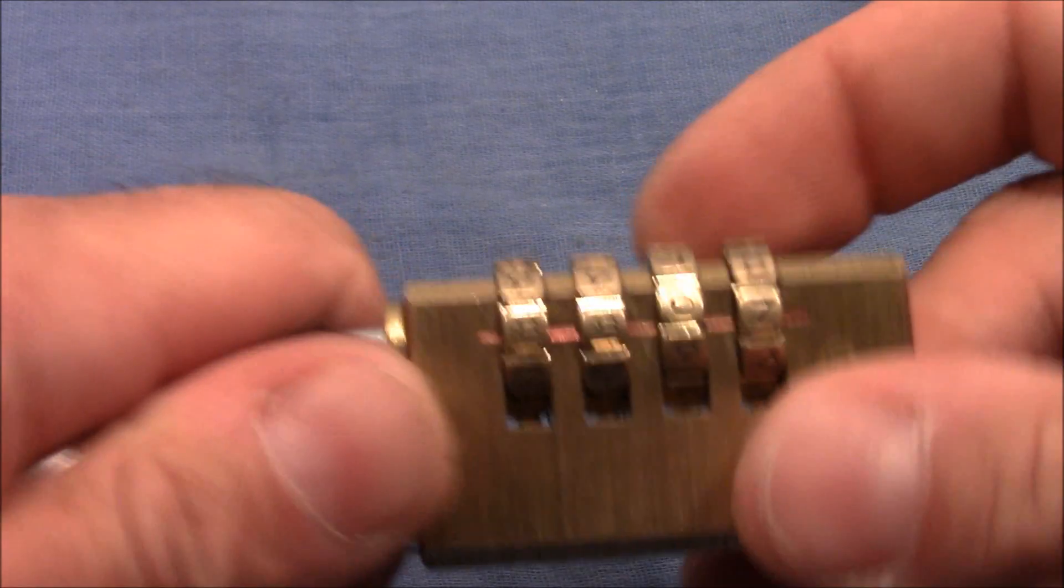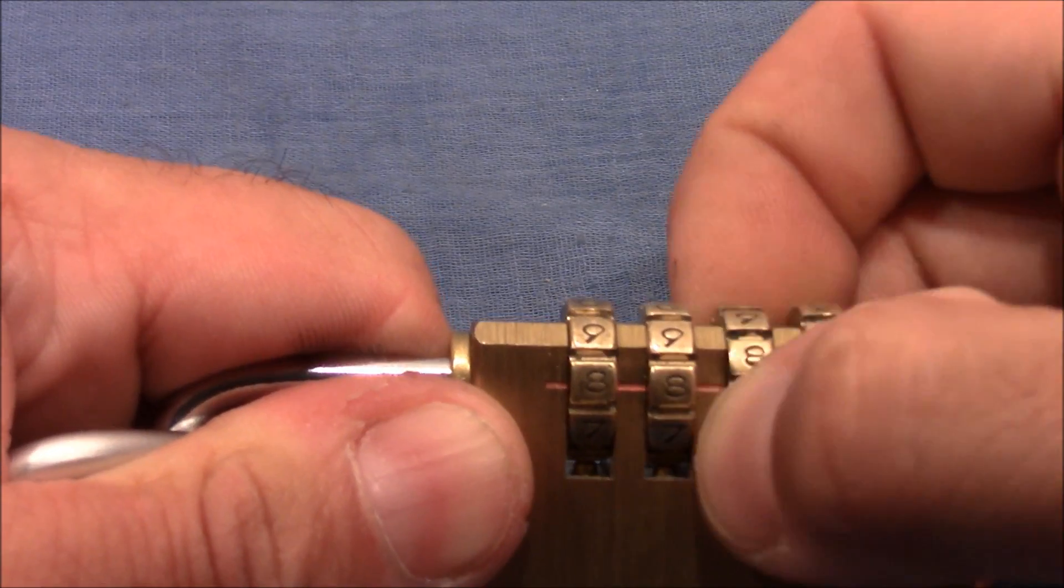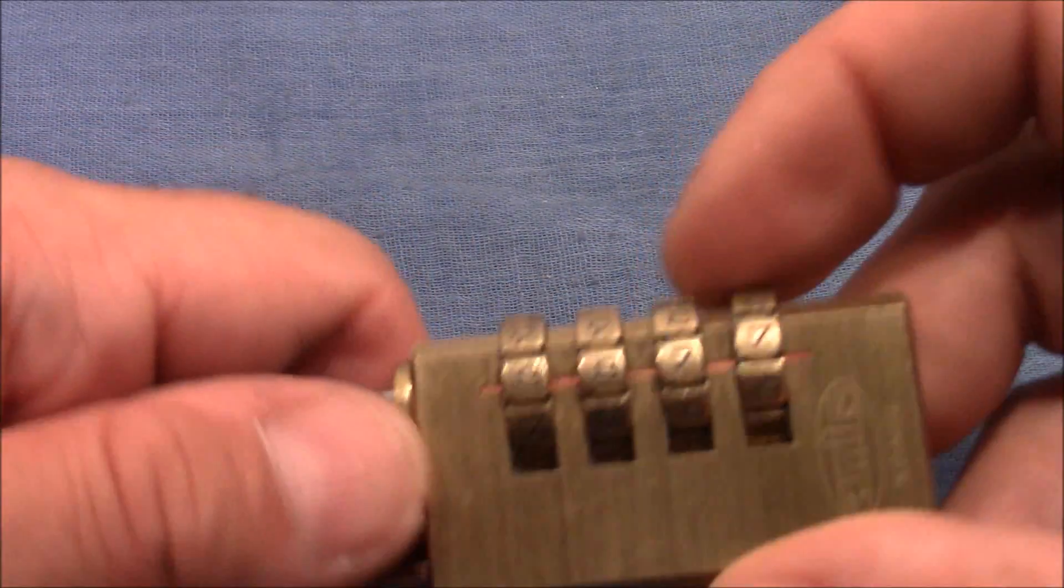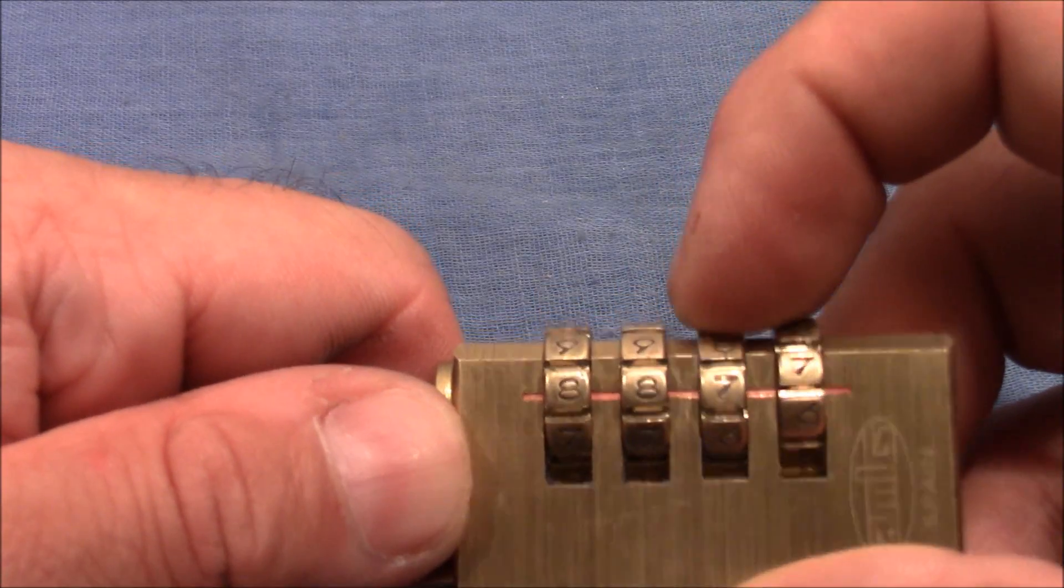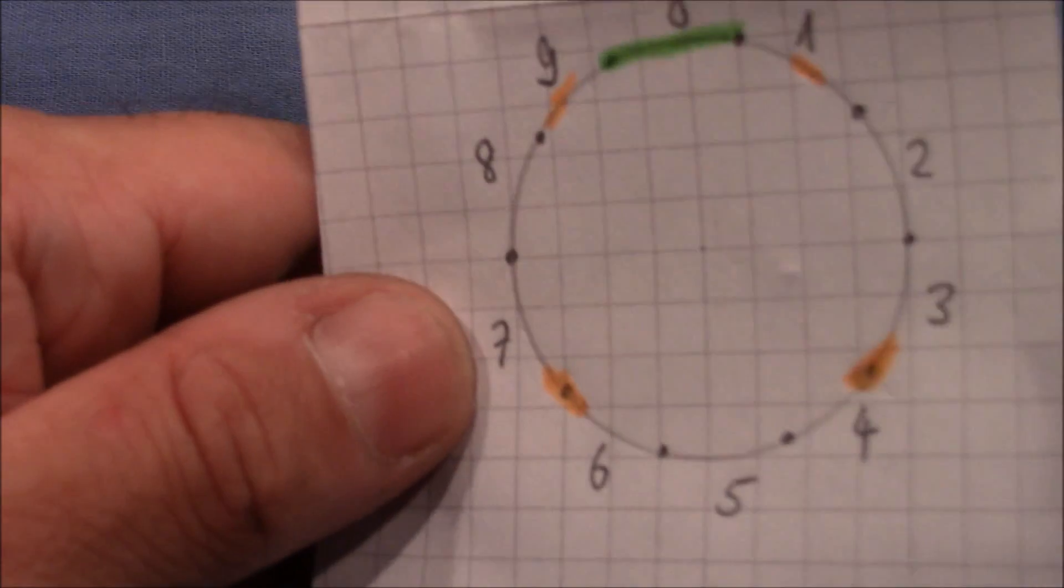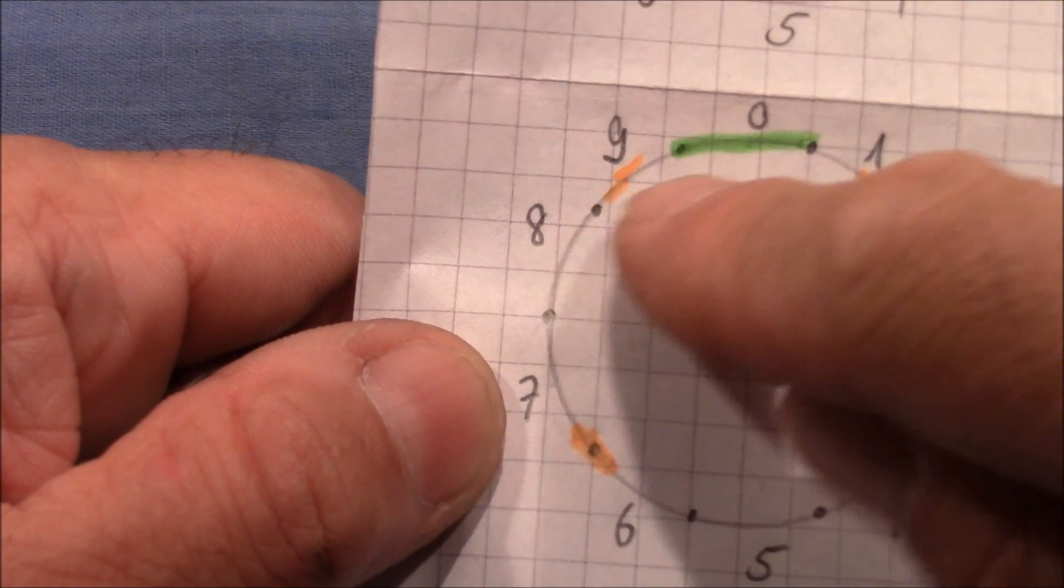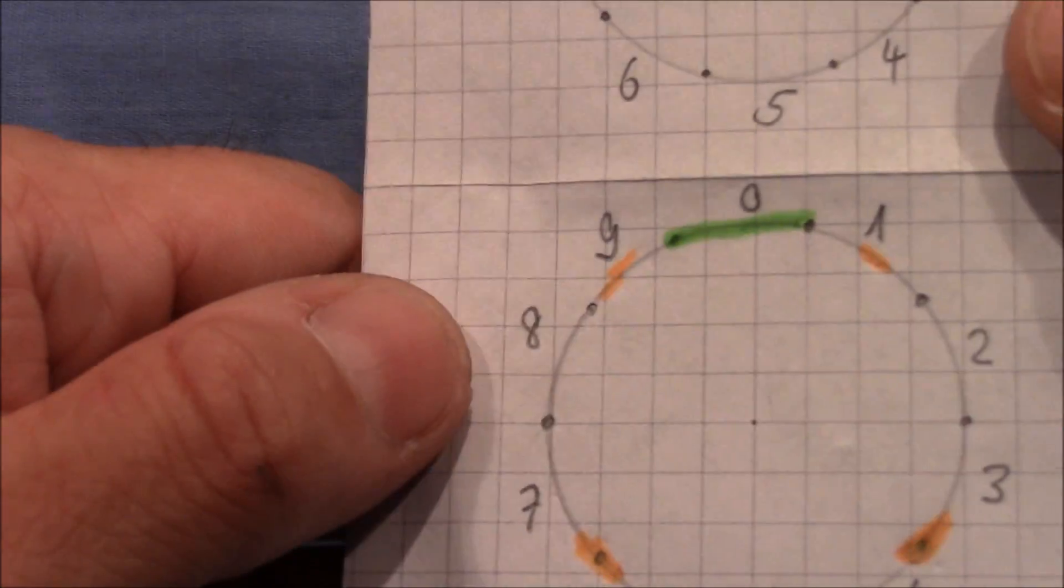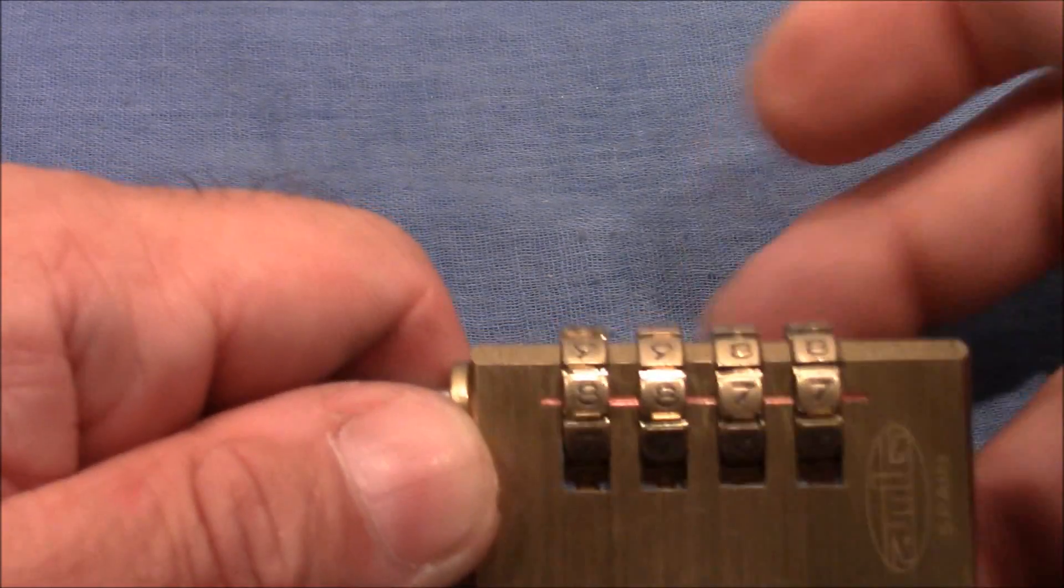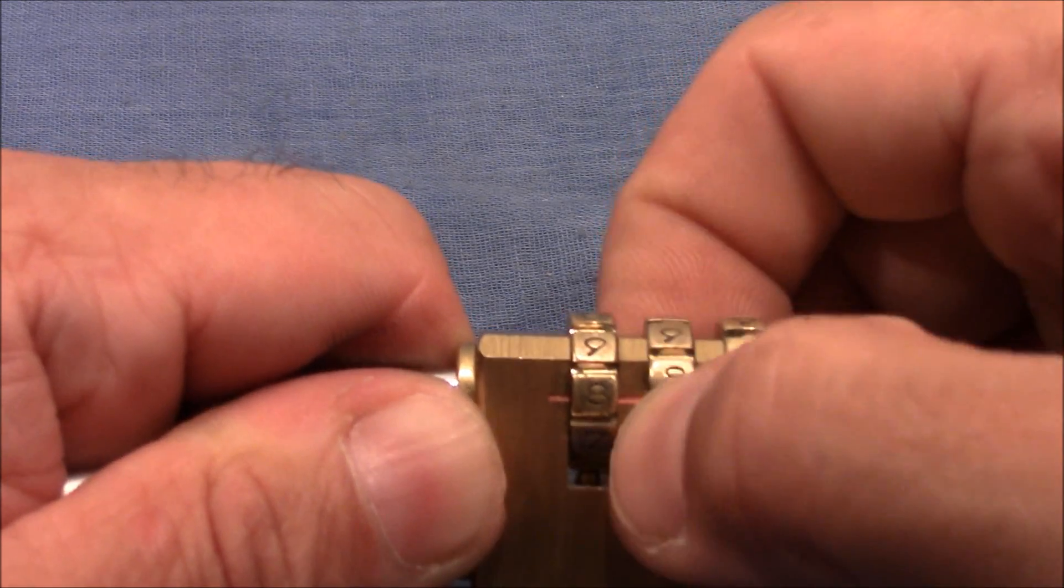So I release tension and move it further. And it stops here at seven. So for now I leave it at that position. But of course we know that the first binder, which is not in between two numbers, is a false gate. But the next is a true gate.